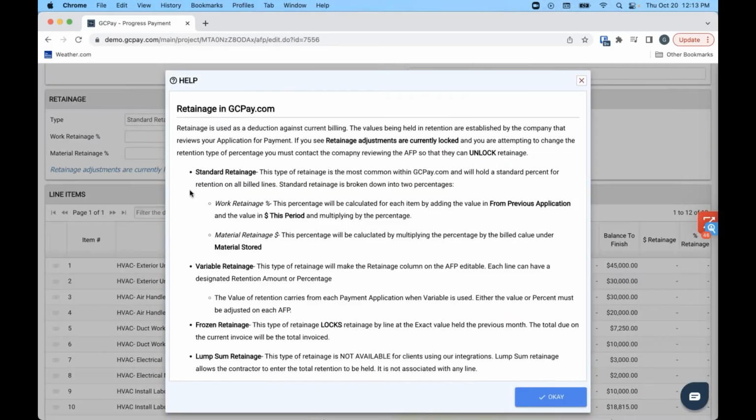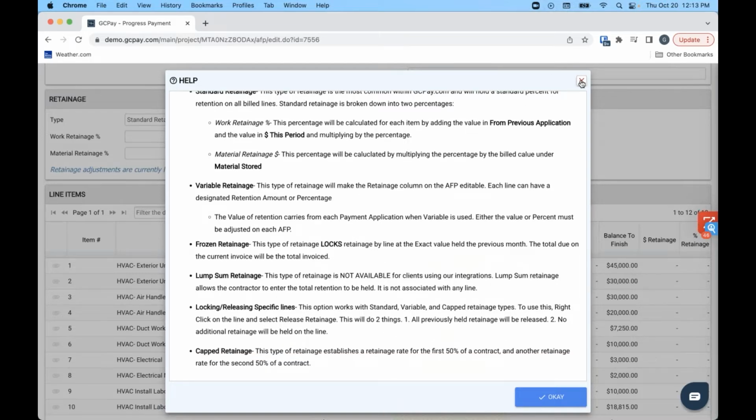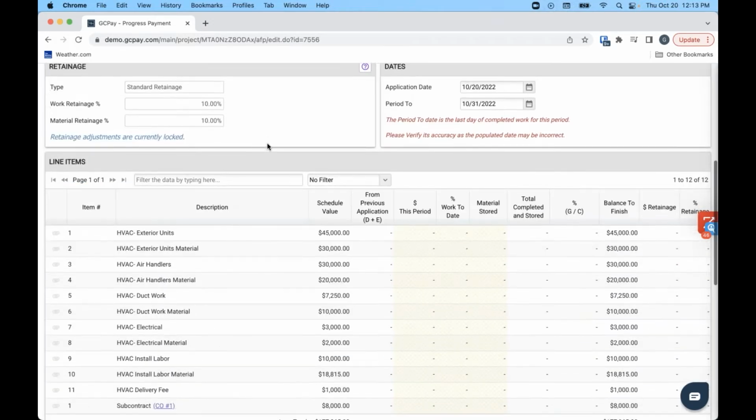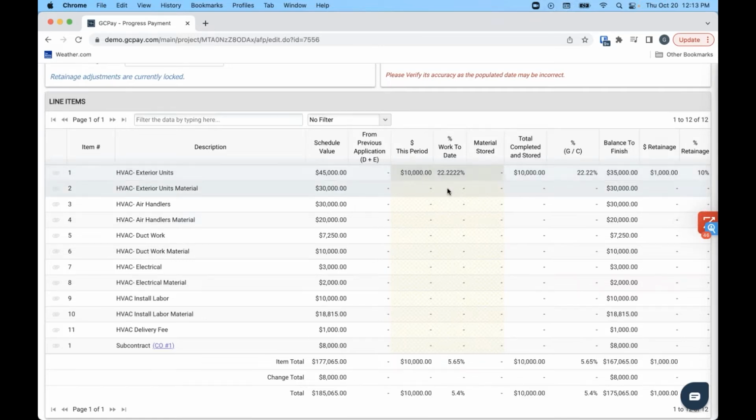We support all different types of retainage, so you can use whatever you guys need, and this can be configured or changed at any point throughout the process. Now, as I mentioned, I've already approved the schedule values, so the description, item number, schedule value, it's all hard-coded. Subs can't change it at this point. It's going to show them all their previous billing amounts, and they can go right down the line and bill for dollar amounts or percent complete. Either way, the system's doing the math for them in real time.